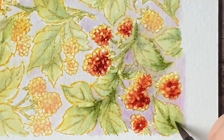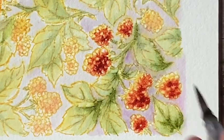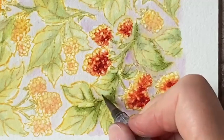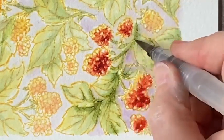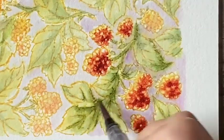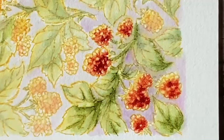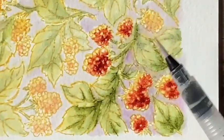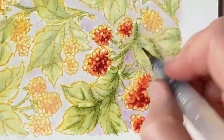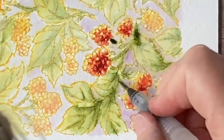Now I'm still painting with my larger water painter, and as I begin to get into more of these details, I'm going to switch to my smaller brush. So I'm going to put this one to the side and grab my smaller brush, with the tiny pointy tip. And now I'm going to take an even darker green mixture, so more pigment, more color, less water, and I'm just going to pick up a couple of these details here and there.